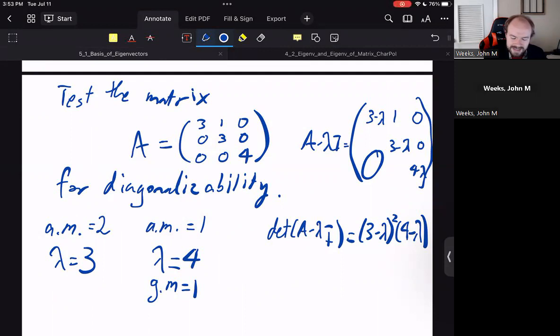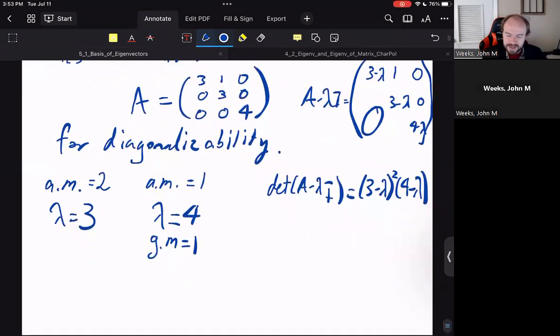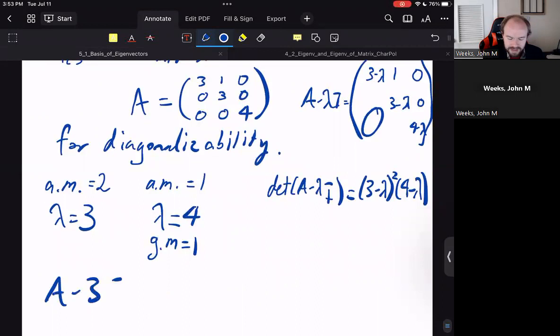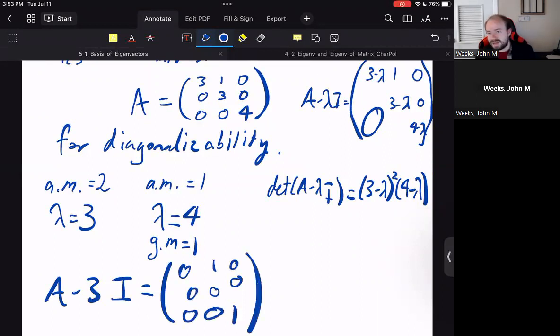We do need to check what the rank of this matrix is after we plug in 3. So let's see what happens to this matrix if we plug in 3, and calculate its rank. I've got this matrix here. I'm going to take every diagonal entry and plug in 3 for lambda. So I should get 0, 0, 1, and I'm just going to copy down the rest of this matrix. Should get something like this.